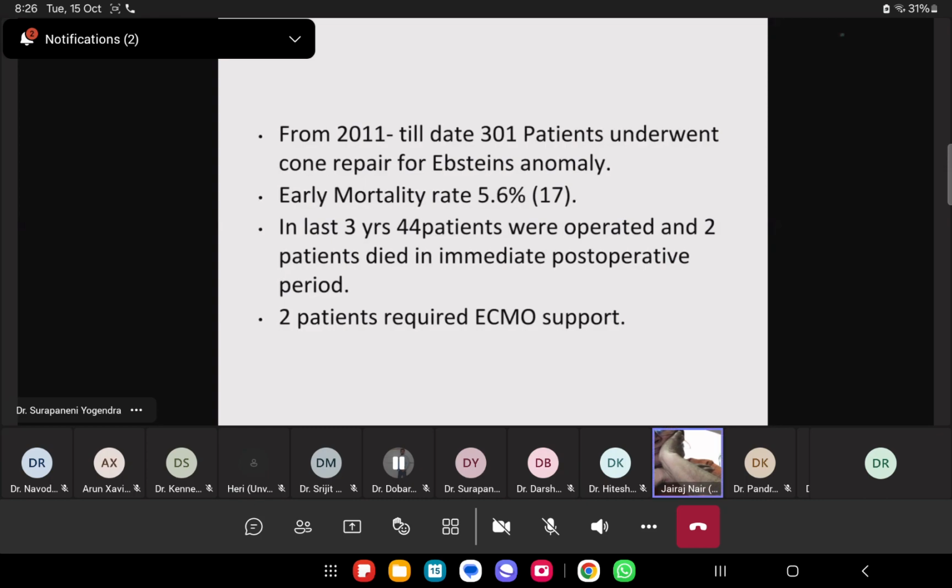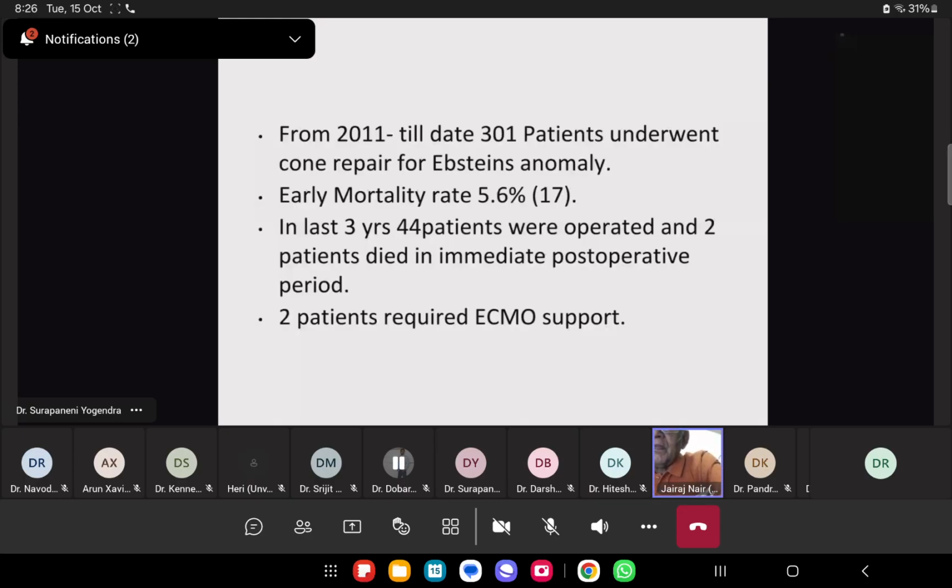And lastly, I think it's quite an impressive statistic from NH itself. This is quite a good number, and I think it requires publication. I'm not sure whether people have published these things in the literature. Are you aware of that? Are there any publications from NH on this aspect? No, sir. I think Chinnaswamy Reddy had done some publication earlier. I'm not too sure.